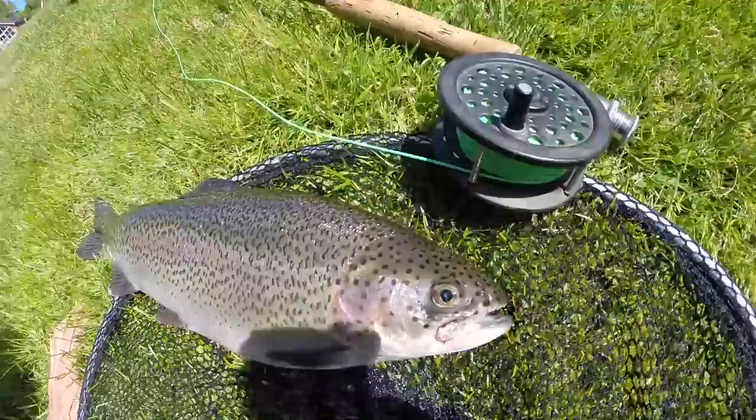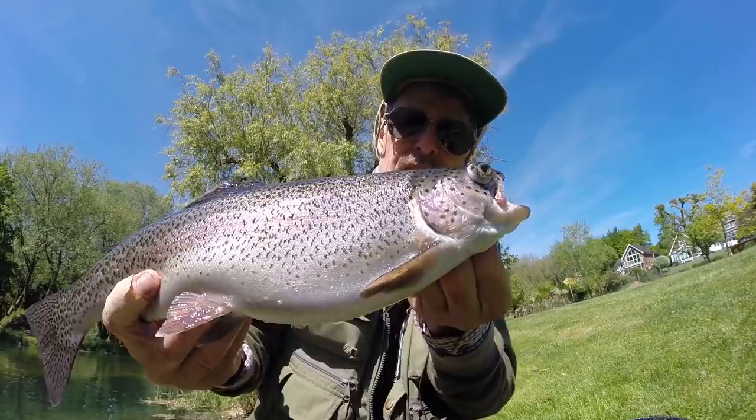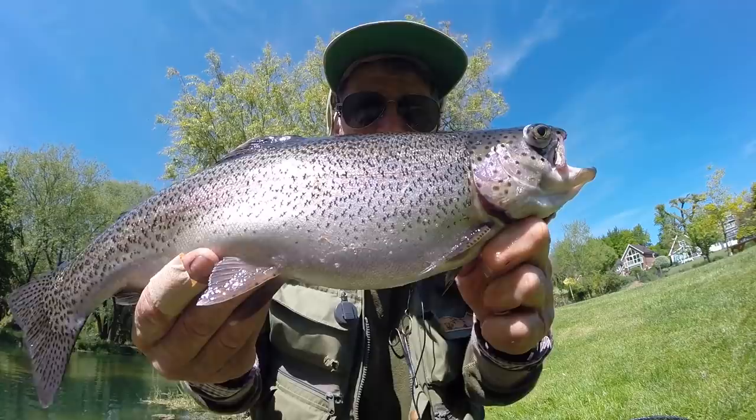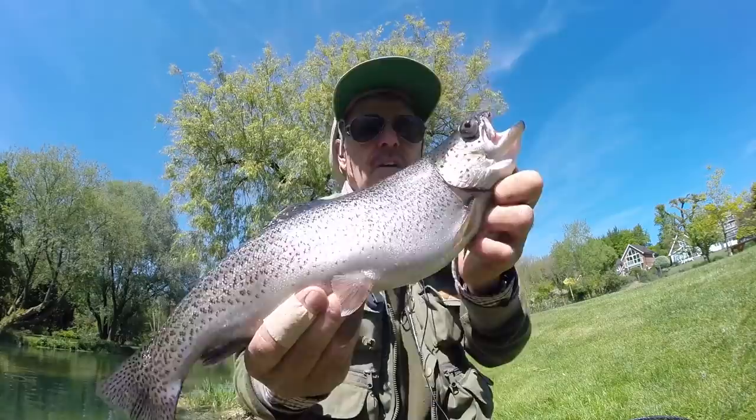Tell you what, I was pleased with it. It's nice to get a rainbow. Floating line, lovely looking fish. So there you go. Lawnmowing stopped for a while. It gives me time to tell you that there's going to be some trout for tea. It might be cooked in a frying pan, or might be campfire, it might even be smoked trout. And they don't have to be monster trout to give you some good action. So that was good, really pleased with that. I feel it's time for lunch. The trout are feeding, maybe I should be packing up if they're coming on like this. Okay, let's get on that balcony.